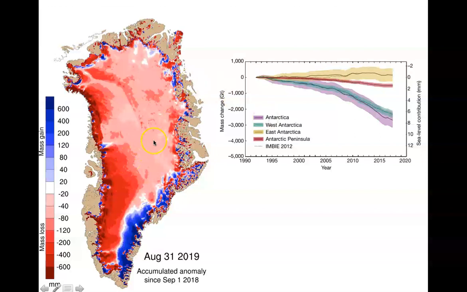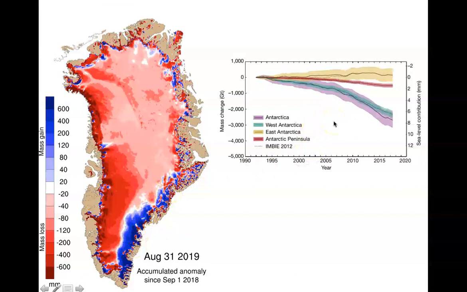This is Greenland, and this is showing Antarctica. Greenland is mostly covered in ice. It's really high latitude, really cold, and this is in August of 2019. They're looking at how ice on Greenland has changed since the previous year. You can see on the western side, you get a reduction in ice. So this ice is melting. And you do get some gain in ice on this side. That's just differences in local climate. But overall, the amount of ice that's being lost is greater than the amount of ice that's being gained.